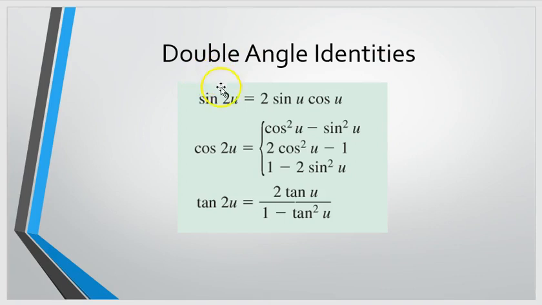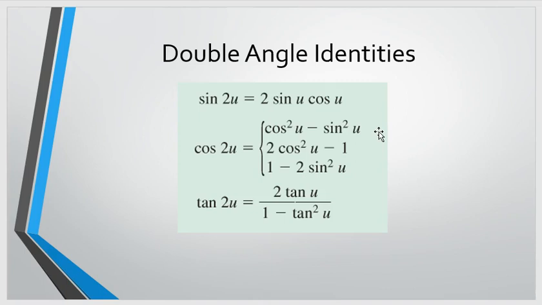So if you see sine of 2x, you'll want to replace that with 2 times sine of x and cosine of x instead. So these are definitely used more for proofs than for computation. Now the cosine one is the trickiest because we have 3 different possible substitutions you can make. So you'll want to base that on what you are working towards. So what's on the other side of the proof or the statement that you're trying to verify.